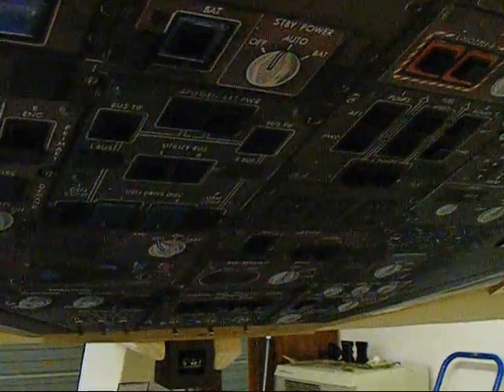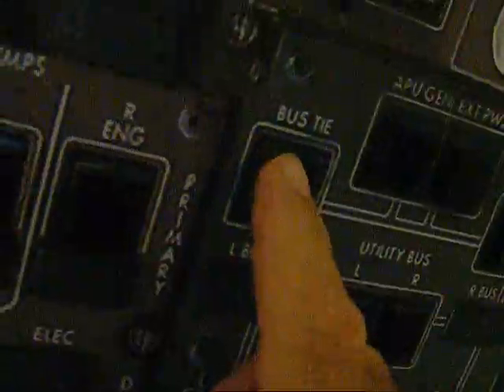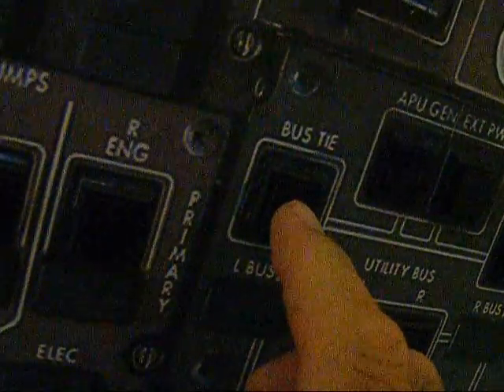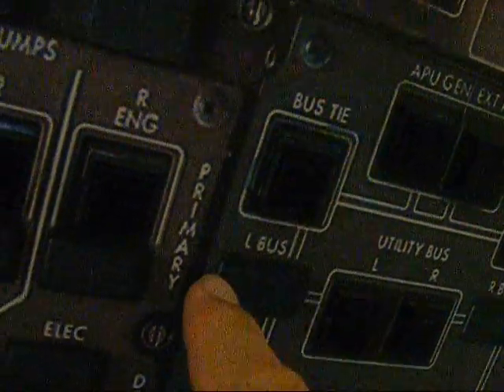The overhead — that was quite easy to make, and quite fun to make. Certainly not the real thing, certainly not Korry switches, but this will certainly do the job. As you can see, I've just used push button switches off eBay. These are latching switches with a single LED — push on, push off. So at the moment that bus is off — push it on, it latches, the LED will come on.